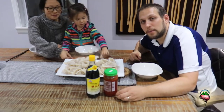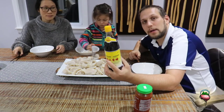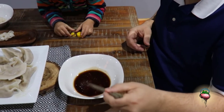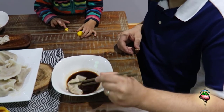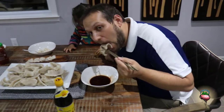Well, our dumplings are all finished. I'm going to use a little chili garlic sauce and some vinegar with my dumplings. Delicious.